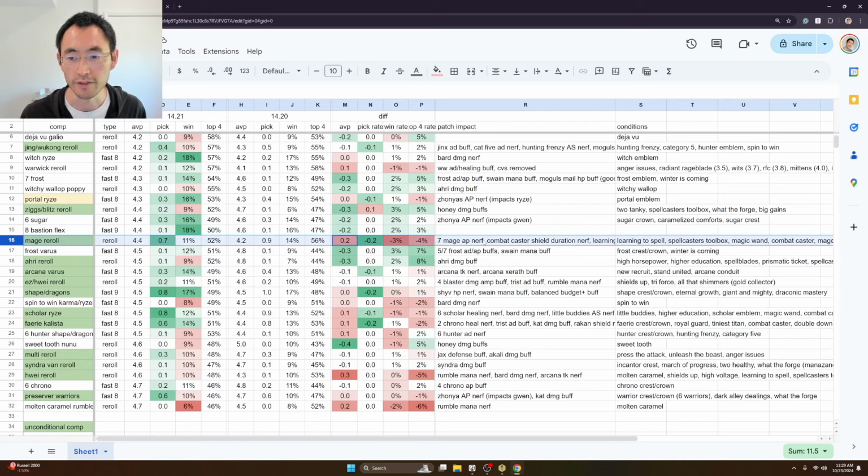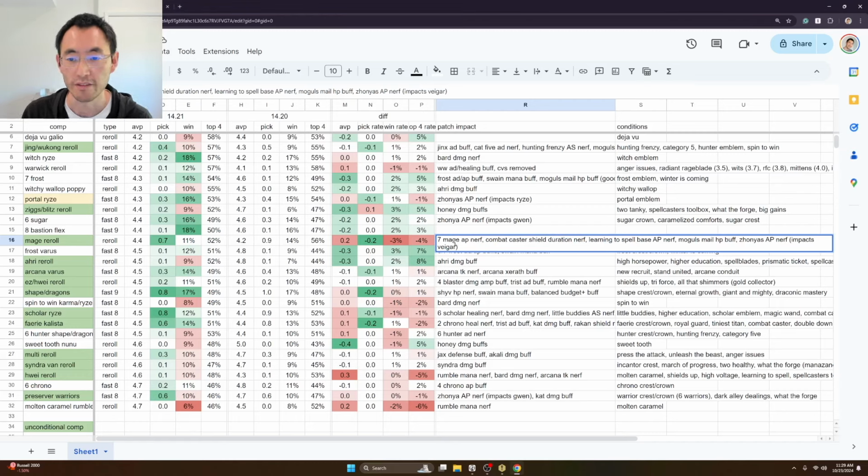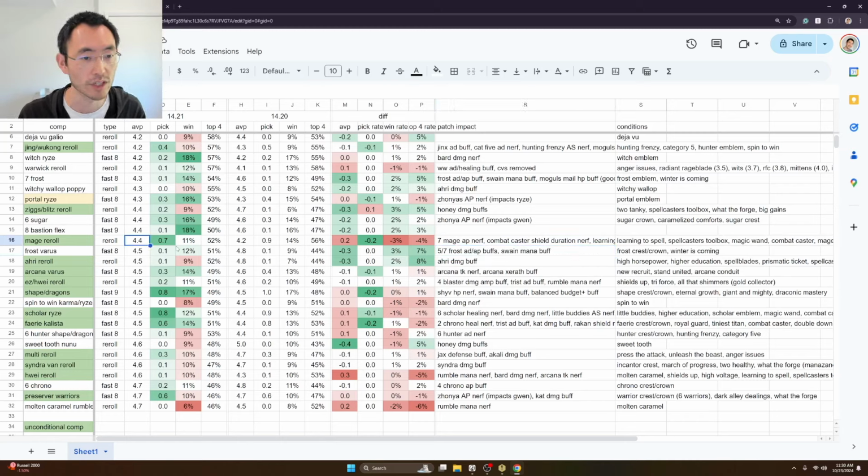Mage was nerfed in a lot of different ways. Let me see. 7 Mage AP was nerfed. Combat Caster was nerfed. Learning to Spell was nerfed. Mogul's Mail HP buff. Mogul's Mail is actually quite good on an early Vex, especially if you have tank items to start. That can really give you a lot of gold to be able to hit all of your units. And Zhonya's was nerfed.